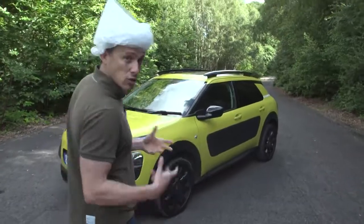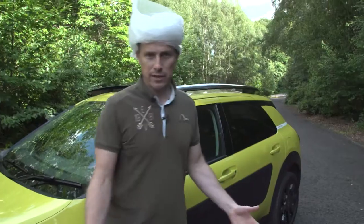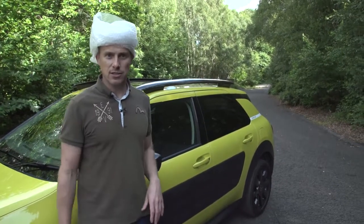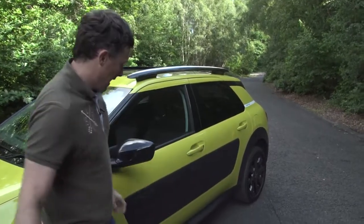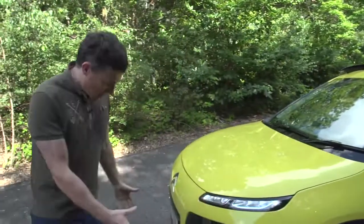Cactus. Now, it's a hatchback that's trying to be a little bit different in the way that it has these clever air bumps, which are basically the automotive equivalent of bubble wrap, which protect the car from little bangs and scrapes. I mean, I love doing that with bubble wrap. And I actually love the design of this car. It really does make it stand out. And you know, this is a very stylish car, isn't it?